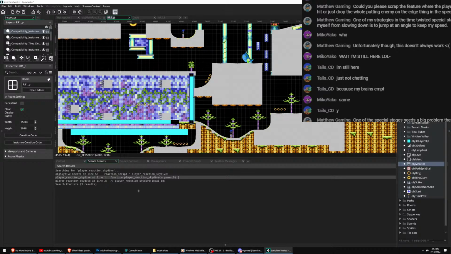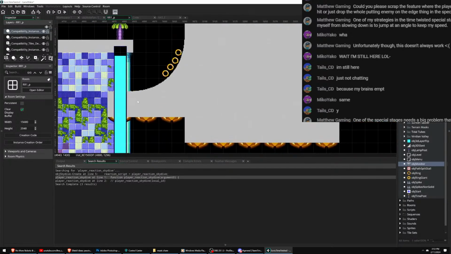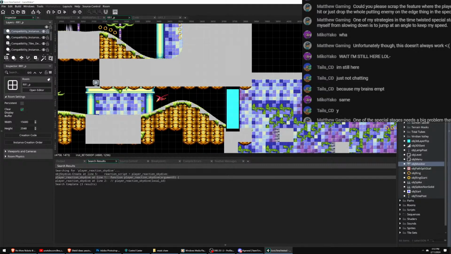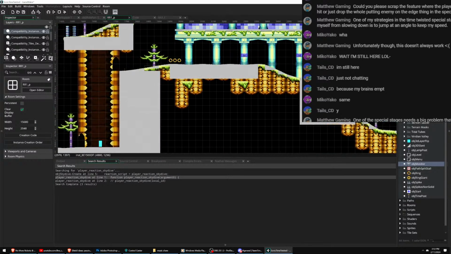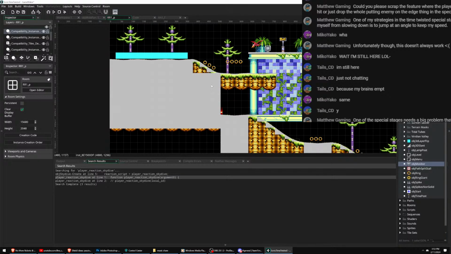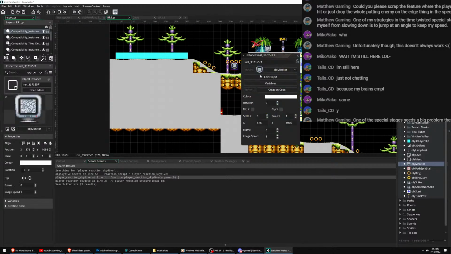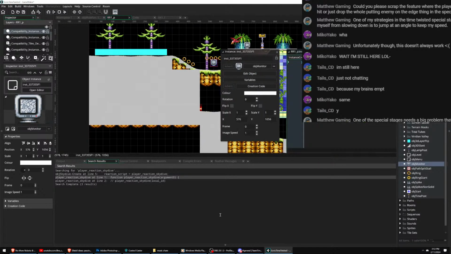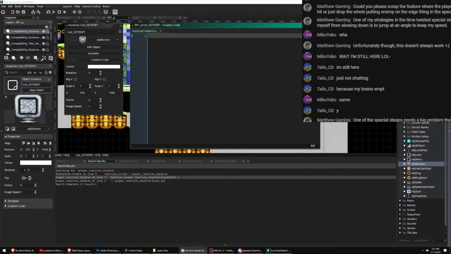So I'll just put a monitor at it, we'll be able to hold on to it right here. Edit creation code. Music time.